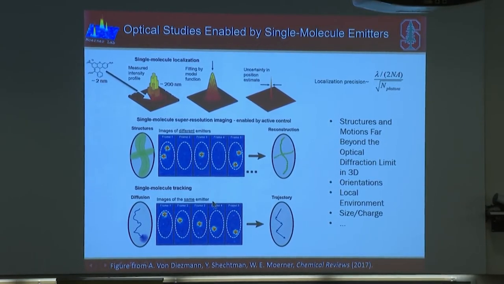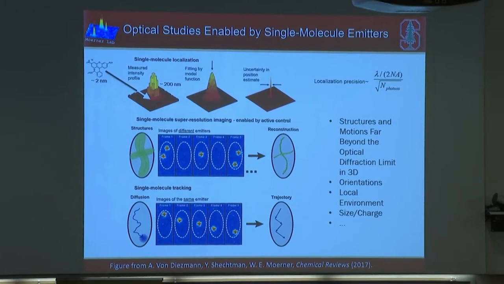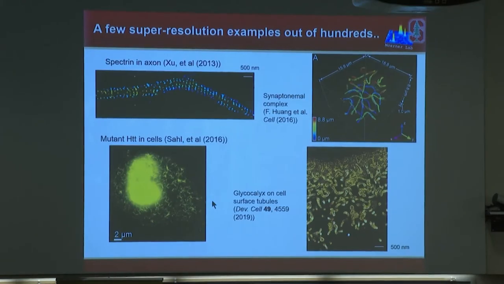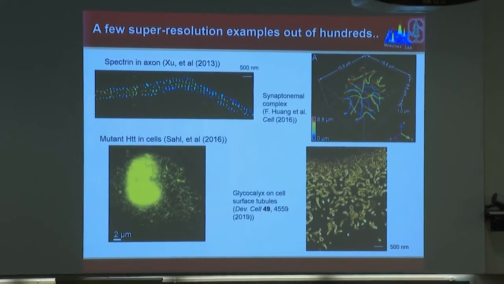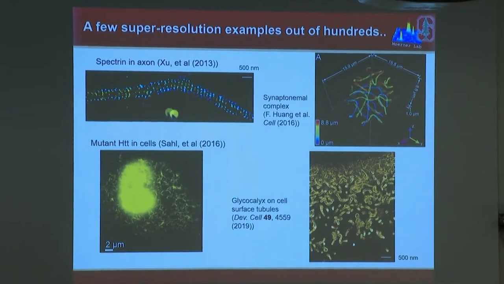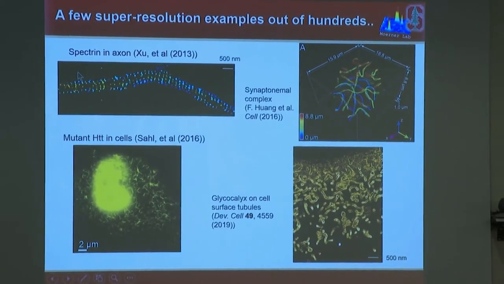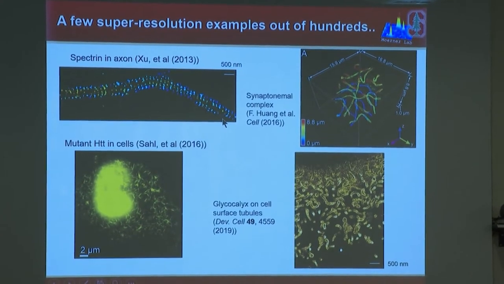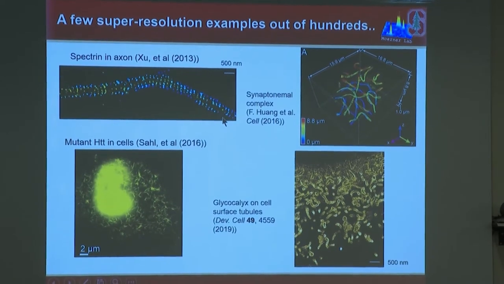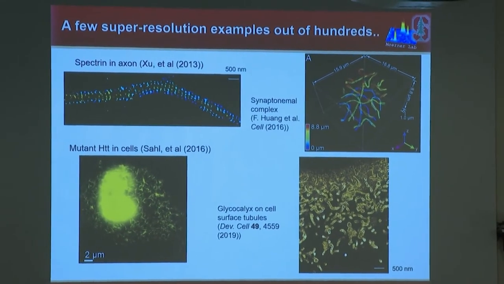Now, given that we can do this super resolution imaging, once again, a large number of people have jumped into this area and are utilizing super resolution microscopy in many different systems. And once again, I cannot possibly summarize everything that's done in this field, but to just give you a few quick examples, here's an interesting observation in the Zhuang lab at Harvard. They were looking at neurons and a particular protein in the neuron, spectrin, and discovered that there is a fascinating banding pattern perpendicular to the long axis of an axon that hadn't been observed before, that's below the diffraction limit. It tells you something interesting about the structure of the axon.